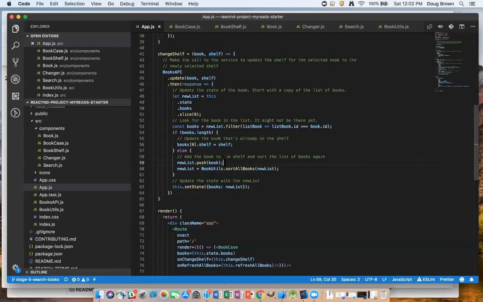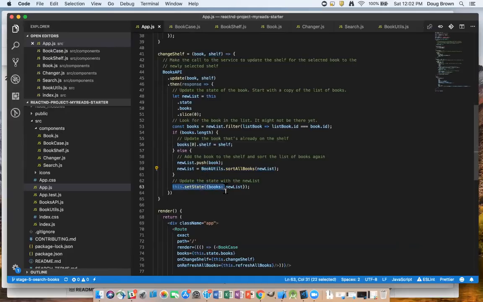Otherwise, this is a book that doesn't exist on the shelf yet, or in the list yet. And so I'm going to take my new list. I'm going to put the new book into the list. I'm going to sort this whole list again, right? And then once I'm all done with everything, I've either updated the book that was already there, or I've pushed the new book onto the list.